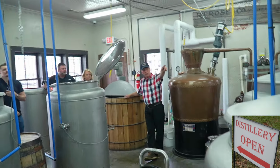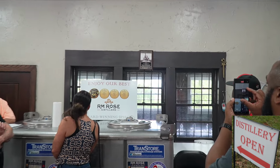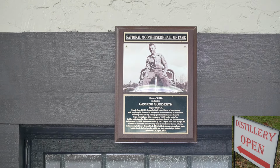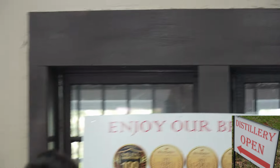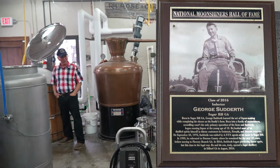On the wall behind you there is a plaque. That's Andy's dad. He's still alive. He's around 83 years old. He was inducted in the Moonshine Hall of Fame. So back in the day, his dad was a bootlegger. Andy had his first still when he was 14 years old. So he got him started early.